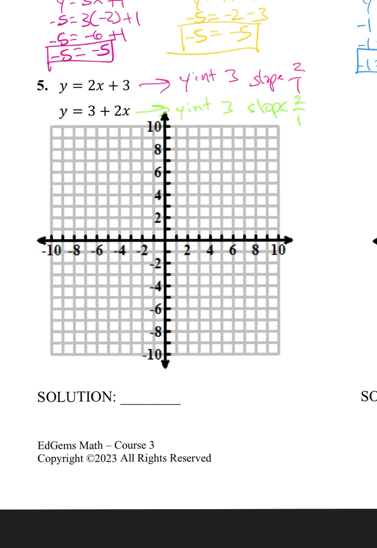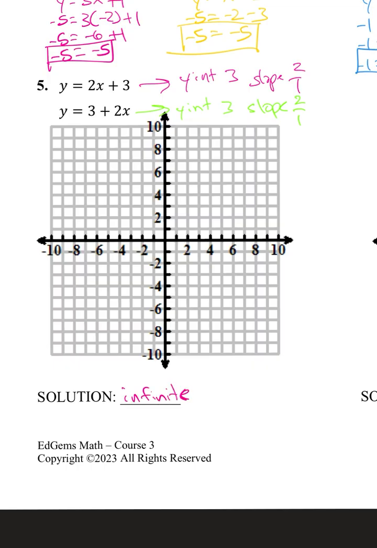Well, let's check this out. What makes math easier is noticing patterns and recognizing what these patterns mean. If you look at these two equations, the y-intercepts are exactly the same and the slopes are exactly the same. So what can you say about these two equations? You got it. They're exactly the same equation. So the number of solutions you're going to have is infinitely many. So the solution is going to be infinite.